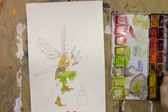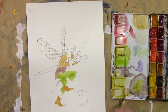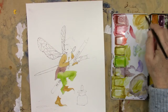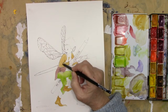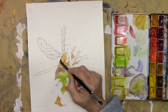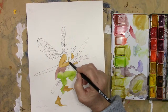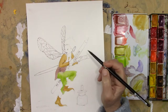I'm gonna put a little bit more of that ochre in. Just underneath his arm here. A little bit more of a condensed color. A little bit of shading on the bottom part of his sleeve.